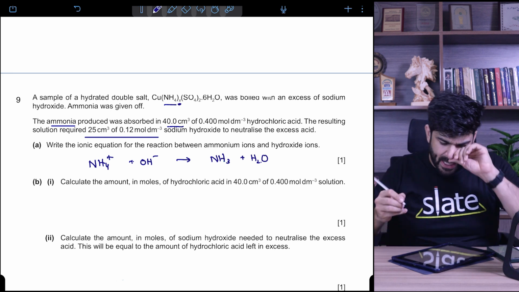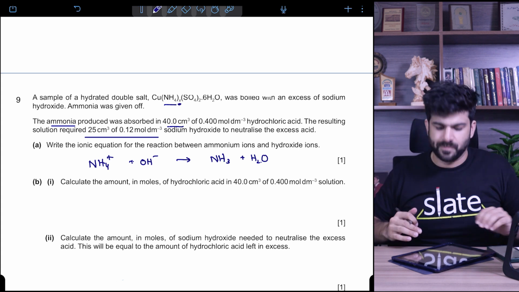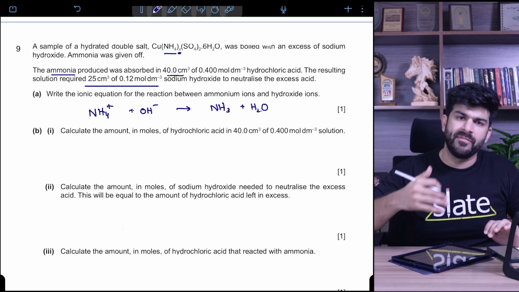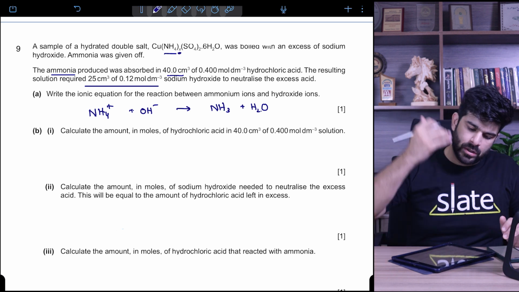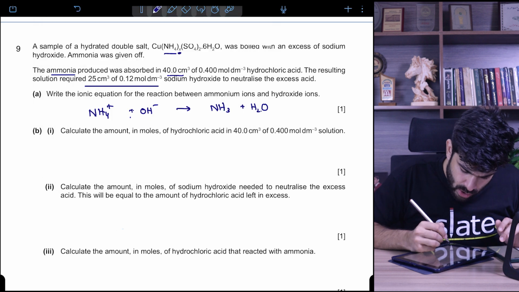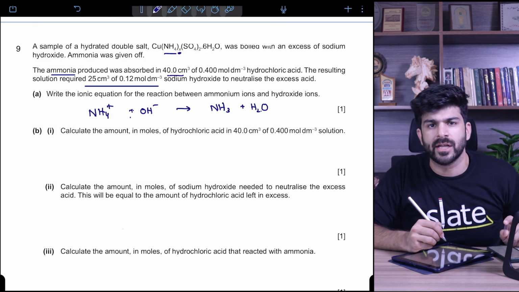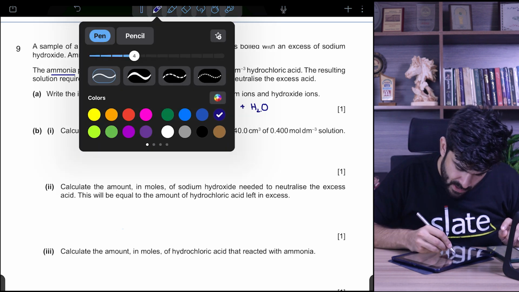Now that is the idea behind the whole concept. This is the concept we study in inorganic chemistry. So you can go through our lectures for inorganic chemistry for this concept.